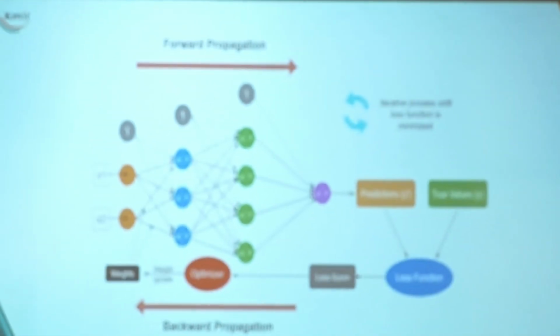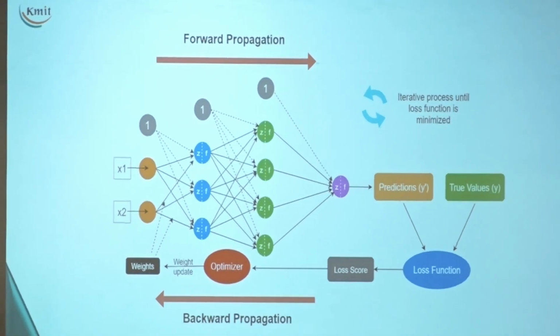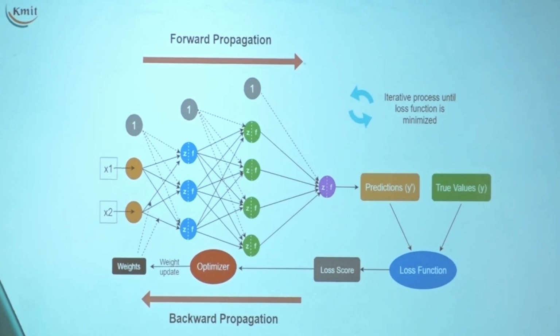So this is how a neural network looks like. Forward propagation, loss calculation, and backward propagation. Do you see that term optimizer in the red circle below when we go for backward propagation? That is the main thing for getting less loss function or reducing the loss function, getting good accuracy.